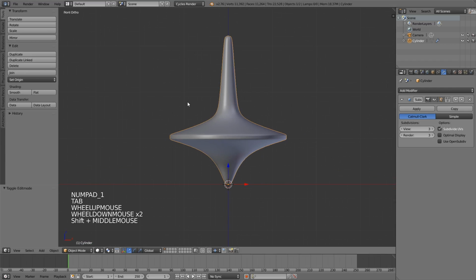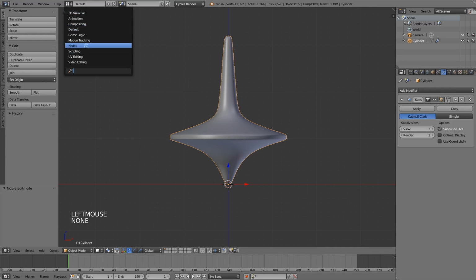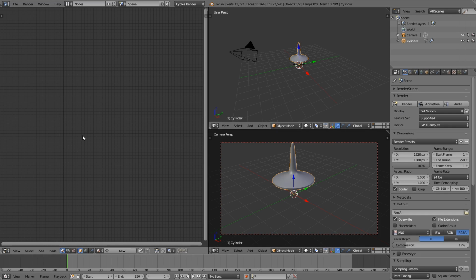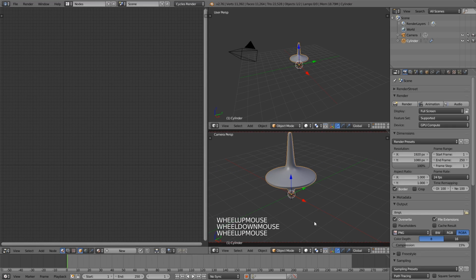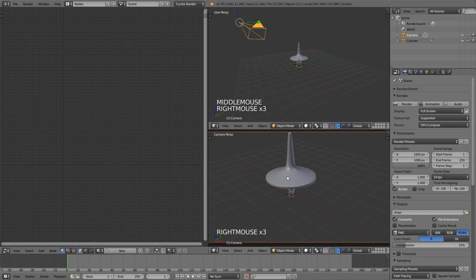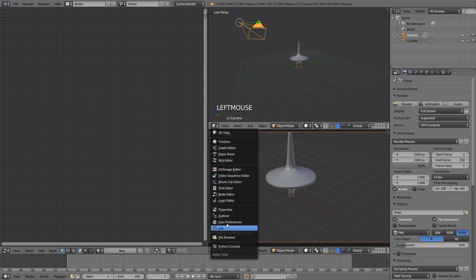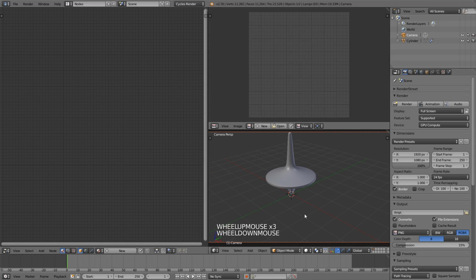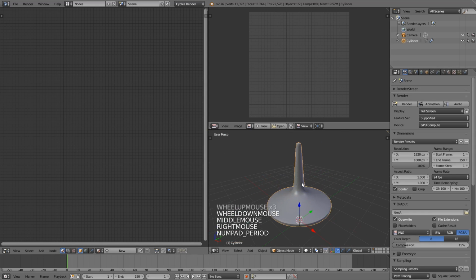Okay, now this panel you wouldn't have seen before because I made it myself. I strongly recommend you make one like it, or something that suits your needs. But basically here I have a nice node layout. I have two 3D viewports. One I normally leave on the camera angle, typically in rendered mode when I'm working on materials, and then this second one allows me to still navigate the scene without breaking away from the camera. However, you can also use this top one for any other panels that you need to get to. In this case, I'm going to change it to the image editor, so we've got that too, and just focus in on that for now.